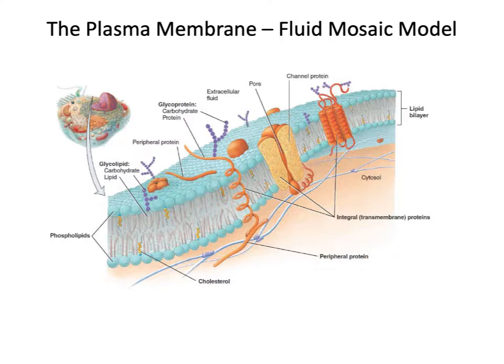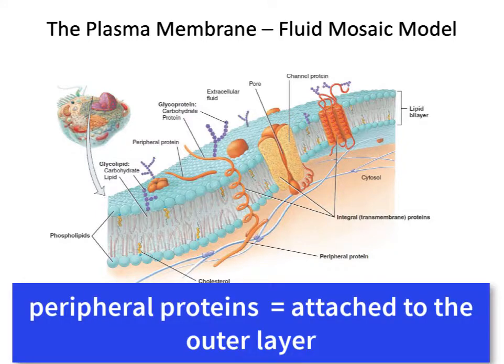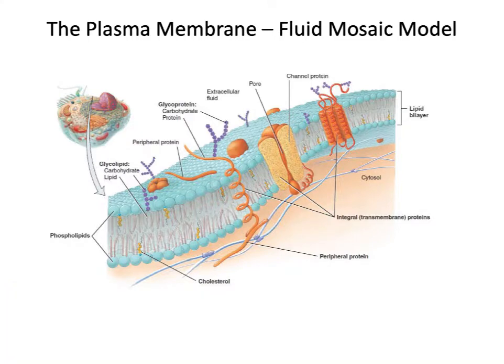We have two main types of proteins that are associated with the plasma membrane: peripheral and integral. Peripheral proteins are attached to just the inside or just the outside of the membranes. You can see an example of a peripheral protein here. An example of a peripheral protein would be a cellular adhesion molecule. These allow transient binding of the cells to other things, which helps cells aggregate and form tissues.